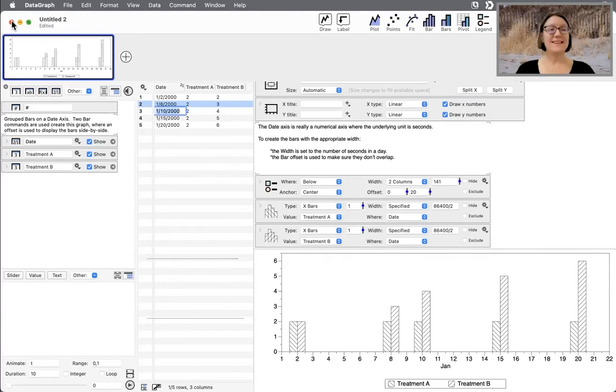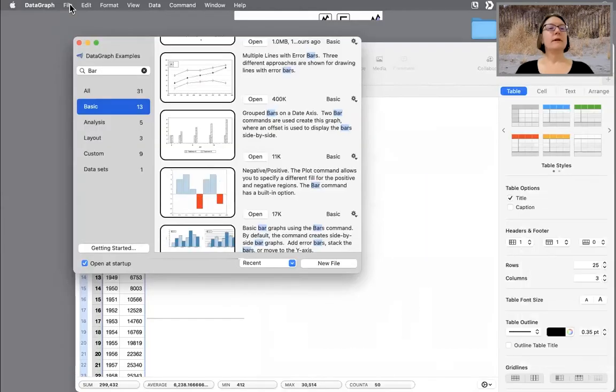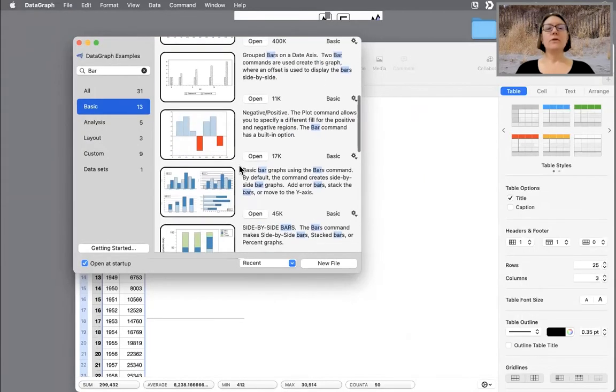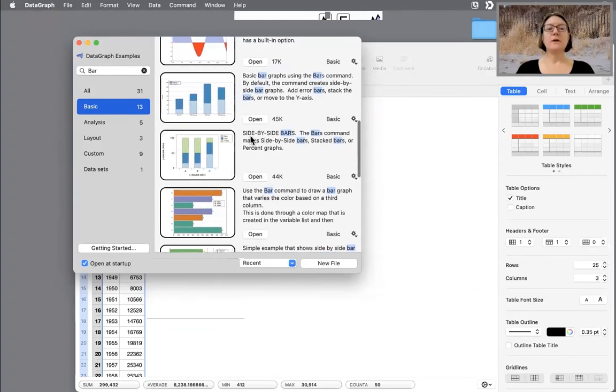If instead, let's go back here. If you were looking to do more side-by-side bar graphs, there are a number of examples that have that. So here's one that says side-by-side bars.